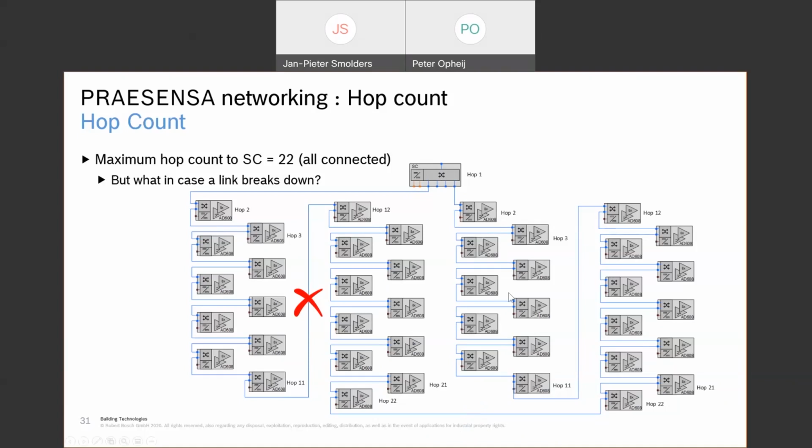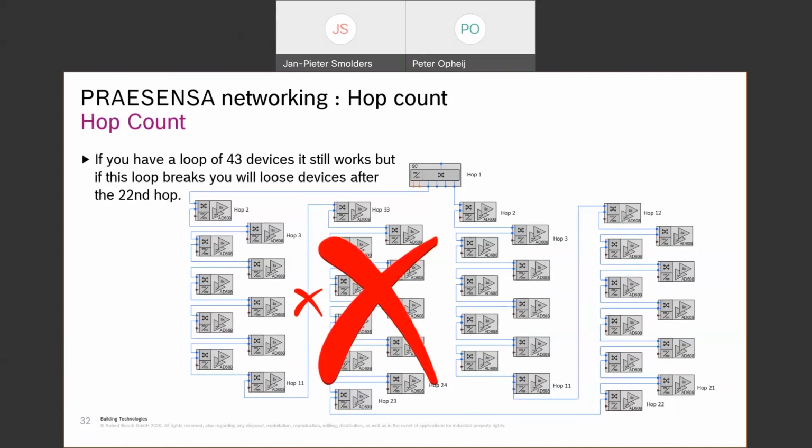And you see what happens now. We have 22 hops here, and then this is 23, 24, and so on. It's 2 times 22, I see now. But what you see here is more than 22 hops, and that means those devices will be lost. The system will work because these amplifiers on the left side we have no problem, and on the right side we will have only the amplifiers up to hop number 22.